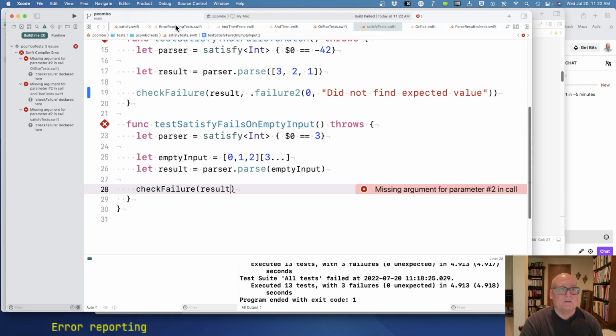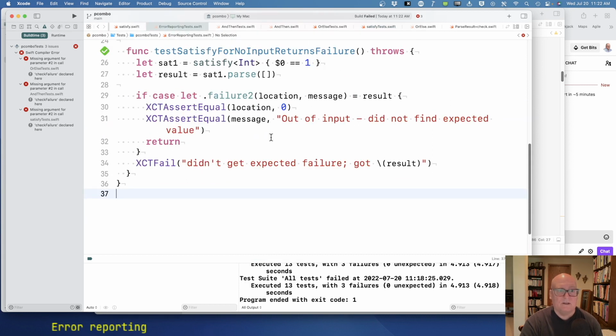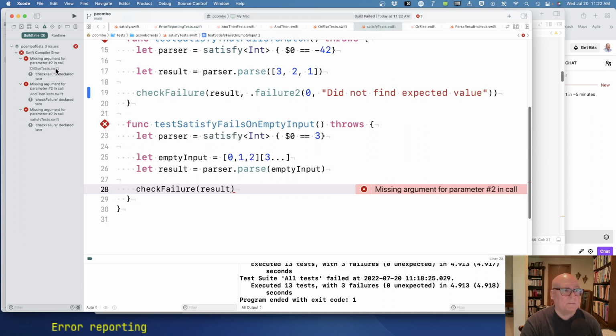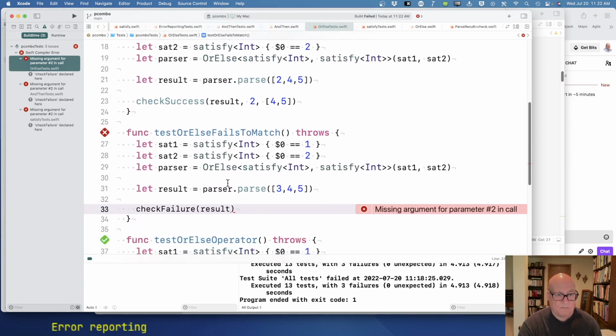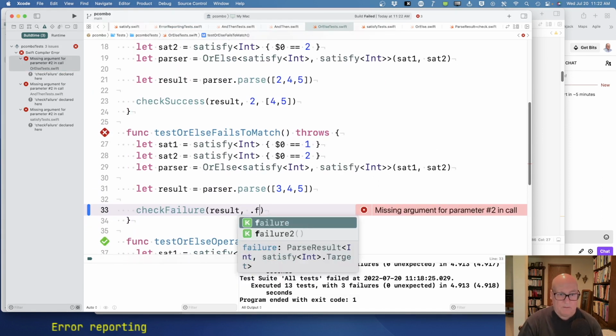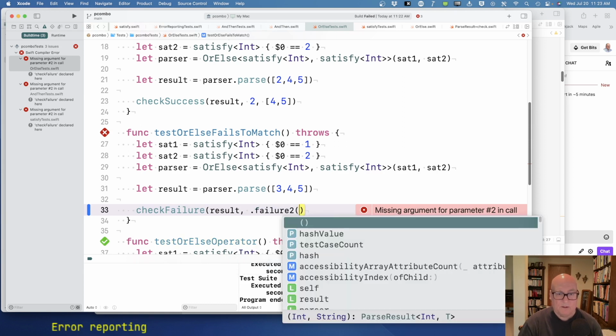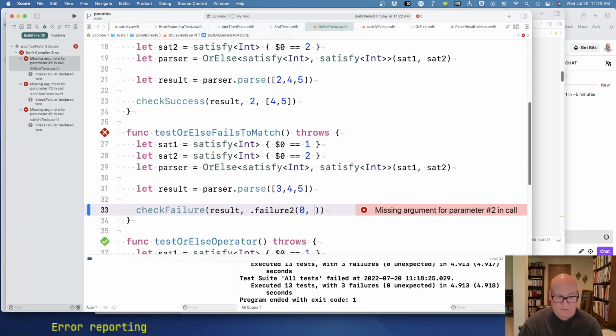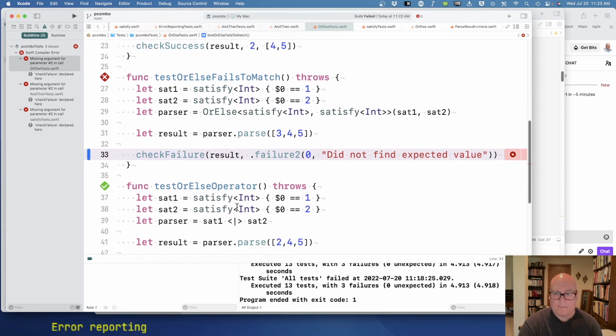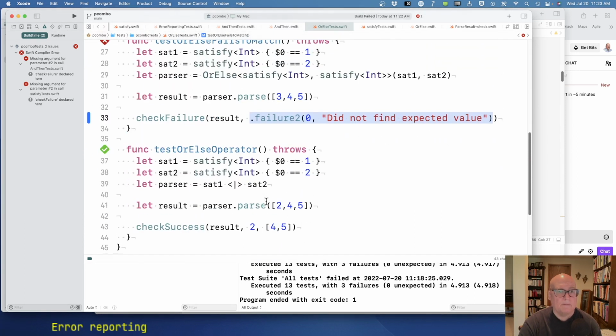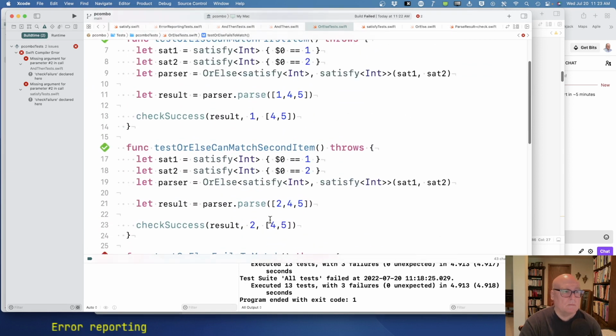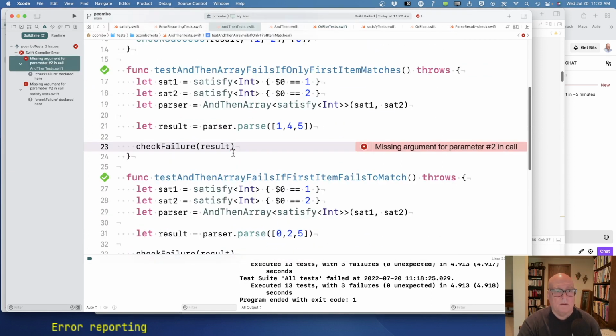Okay. I suppose I could look at the message. Did not find expected value. Good. We expect a failure 2 of location 0, did not find expected value. And then failure.